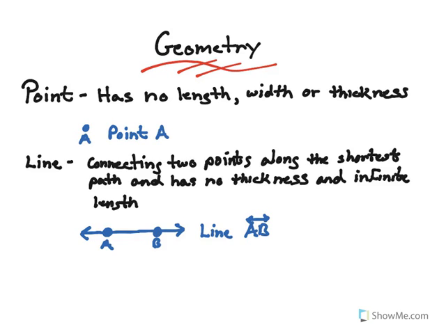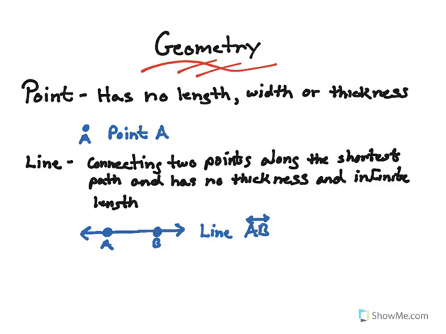One of them is a point. A point is literally one space, one location in space that has no length, no width, and no thickness. Okay, and a point is always designated in a plane as a dot, and we label it with a letter. Now, in this particular case, we're going to assign it letter A. So we just label that as point A.